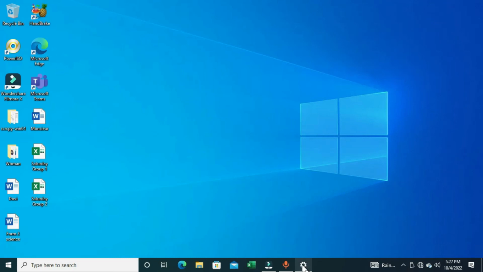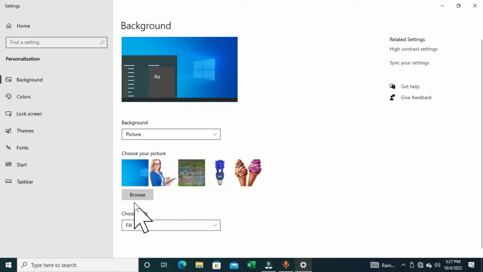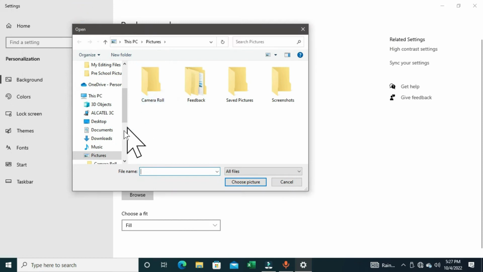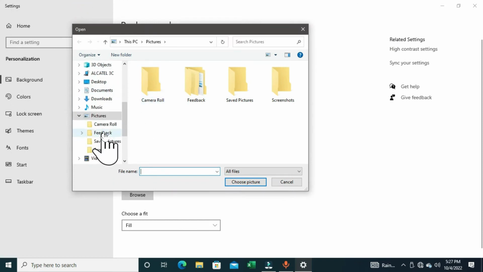You can also select the browse command to move to your computer system or your PC to select any image that you have on your computer system and use that particular image as your wallpaper or your desktop background.